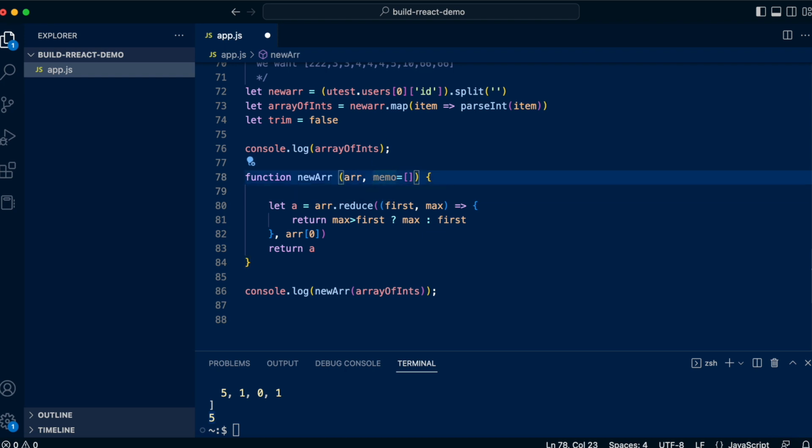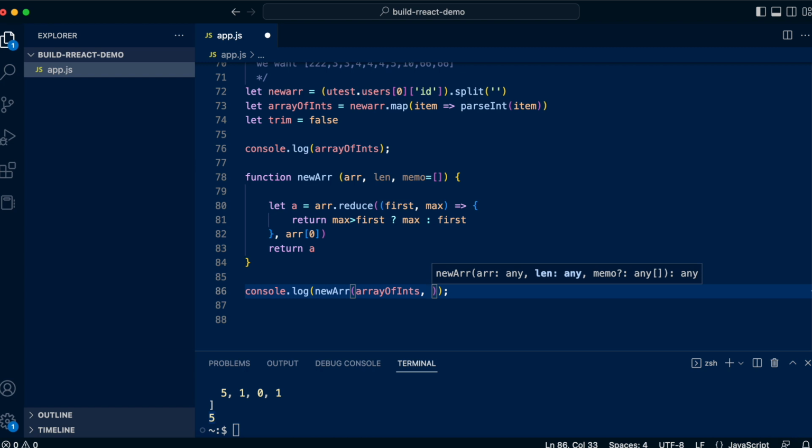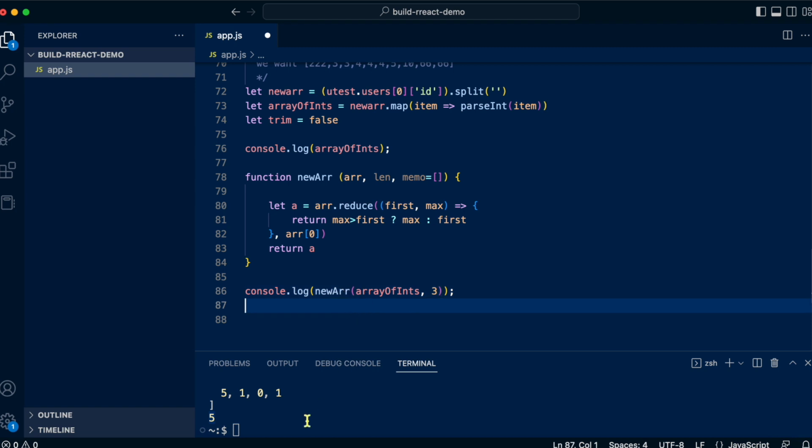And we're going to create this parameter called length. So length is going to be the number of numbers we want to come back, right? So we want the user to get 3 numbers back. So we're going to specify that we want 3 numbers back from this function.